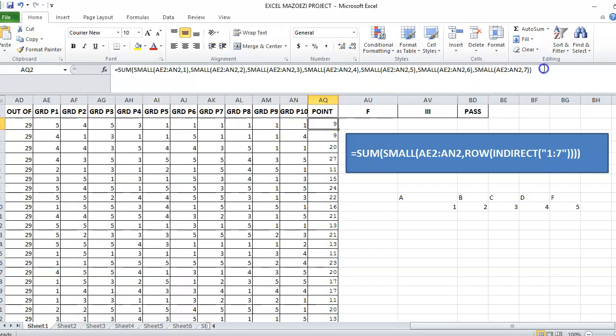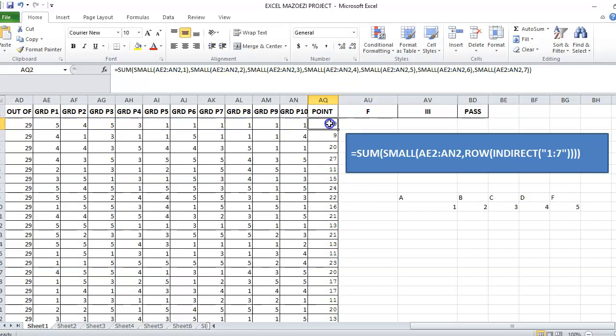But if you want to sum up many smallest numbers, instead of writing or using a long formula, you can use a simple formula which makes it simple.